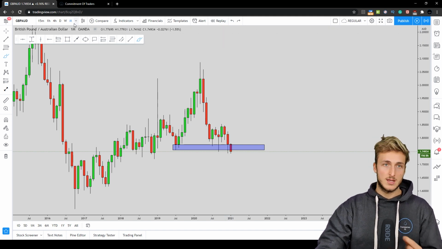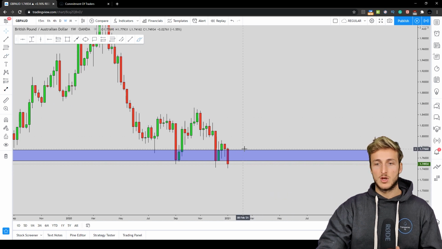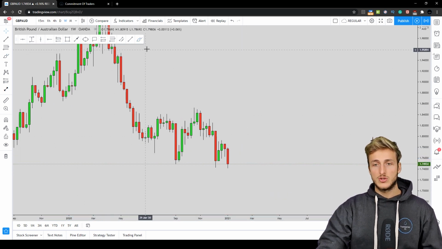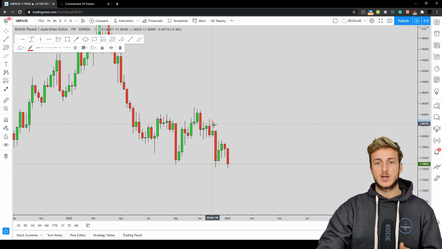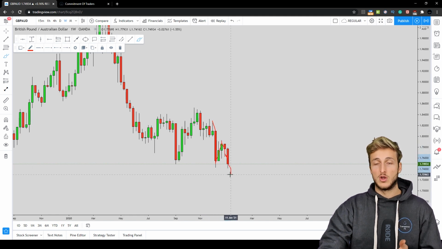Let's keep it in mind and go down on the weekly time frame to see what kind of situation we have on the weekly time frame. Now, here on the weekly, what we can see is that we have a market which has created a nice impulse to the downside, followed by this correction. Now, after an impulse and a correction, what you expect is for the market to provide a continuation to the downside, possibly for the creation of a lower low.